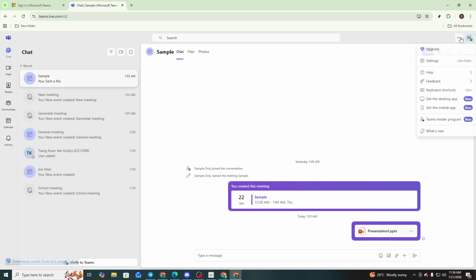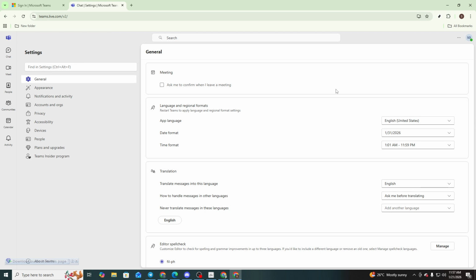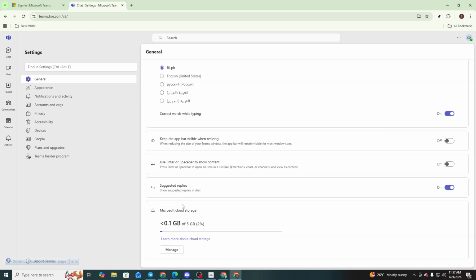This opens a window with a variety of preferences you can customize to tailor your team's experience. Make sure you're on the General tab. This tab holds the core settings that affect how Teams behaves. Scroll through the options until you find Out of Office. This feature is designed to let others know you're away and, just as importantly, when you'll be back so they can plan their messages and meetings accordingly.